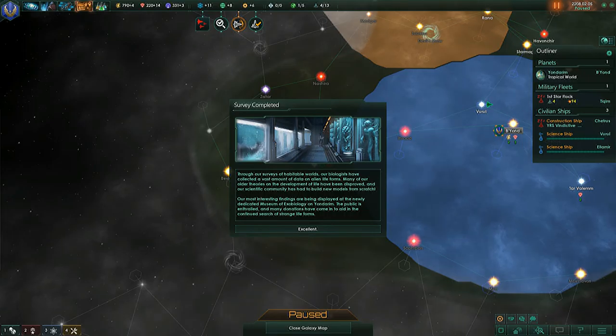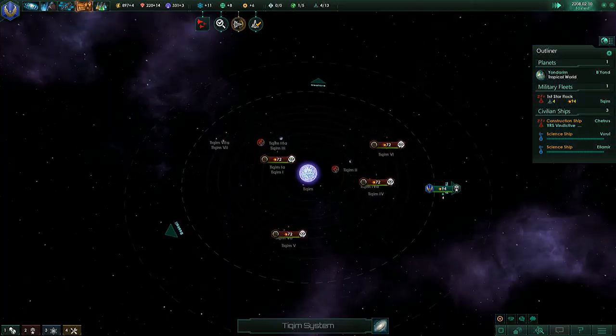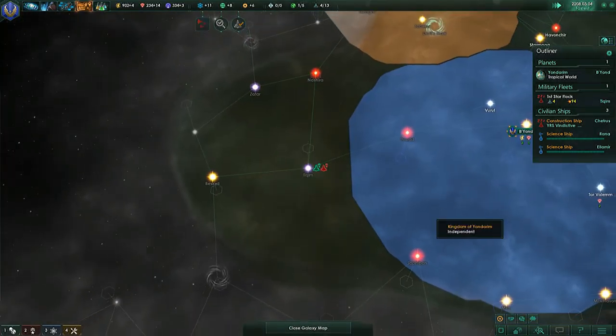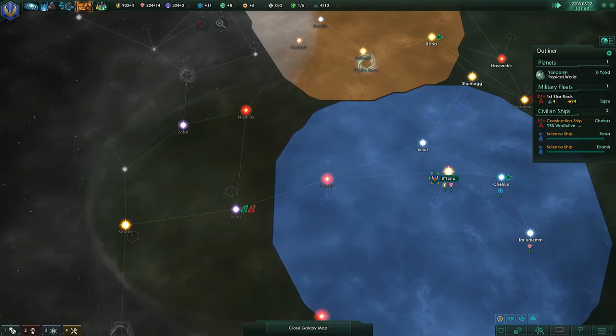Alright, let's go check out what surveys complete. Through our surveys of habitable worlds, our biologists have collected a vast amount of data on alien life forms, many of our older theories, blah blah blah. So there's a museum, all the things we've discovered are there. Cool. Now let's see what alien baddies we have here.